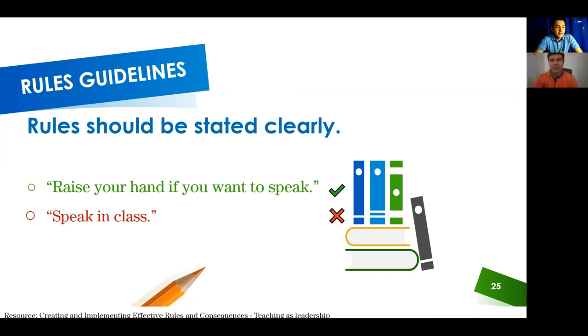Yeah, or maybe it can happen also with the rule of not using the cell phone in the class, which is in a negative way. Maybe it can be stated clearly: use the cell phone when the teacher asks you to, or something like that. Exactly. Yeah, that could be another one. Like if in a lesson you usually have activities that involve cell phones, then that could be one of the rules.